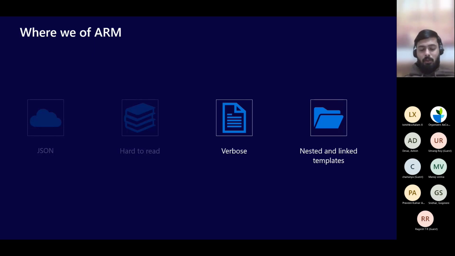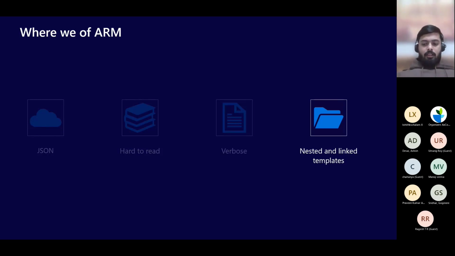It gets into a total nightmare. Let's say if you mess up one thing, it is very hard to trace back where exactly you messed up. So that was actually the complexity that we were seeing within the ARM template specifically.